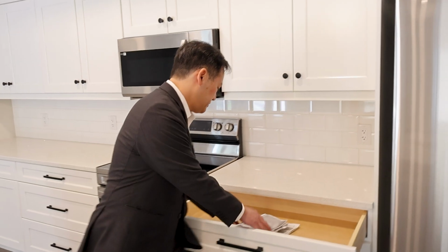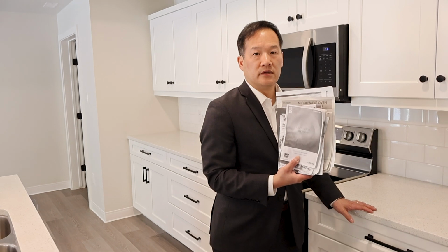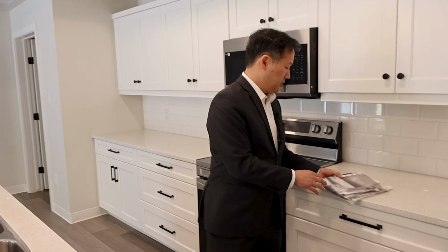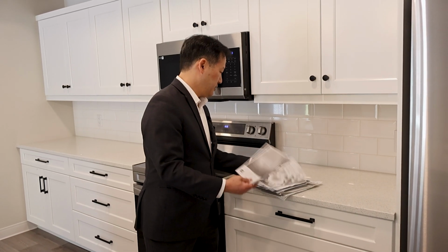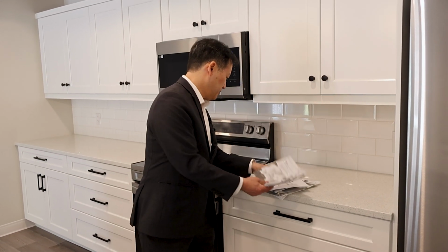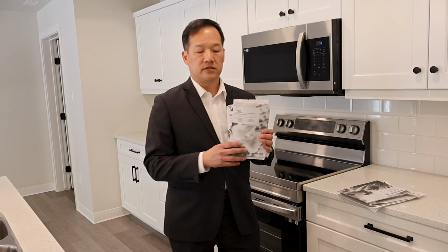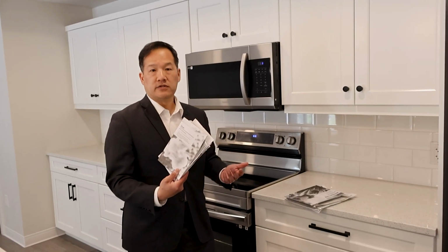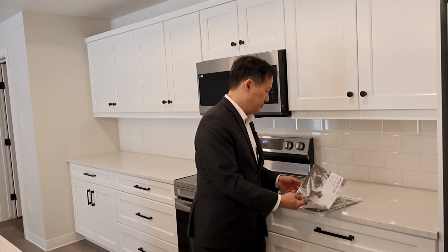Okay, so manuals. Here's another thing. This is great in theory. You've got all the manuals, and you can see these people have lived here for a couple of years. You've got the dryer, dishwasher, refrigerator. That's all great. But what are you as the owner hoping to get from leaving the manuals here? After 3, 4, 5 tenants, are they going to be here? In this day and age, all of these are available as PDFs online, so I don't know that I'd necessarily leave them here.